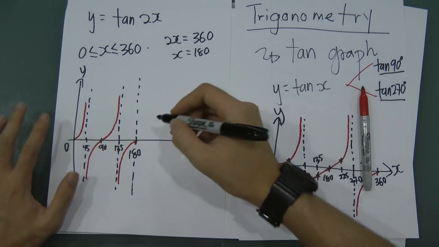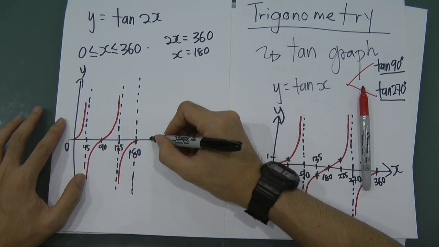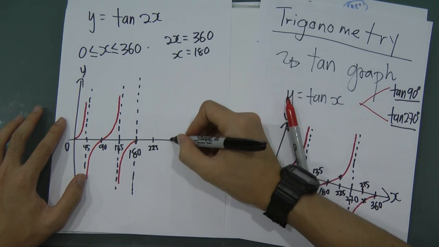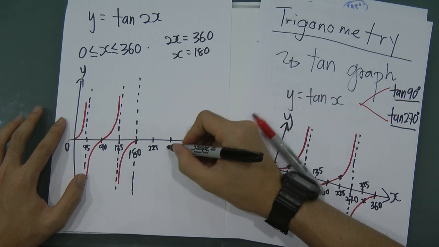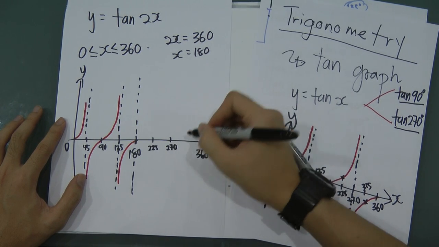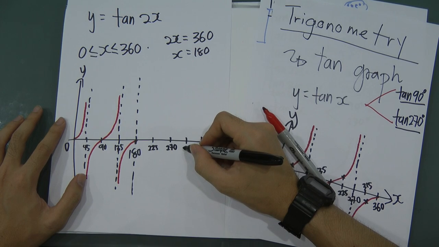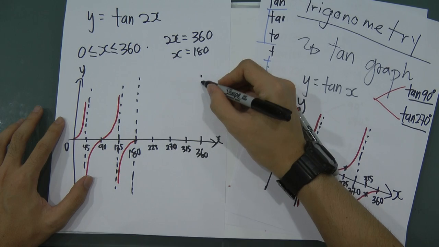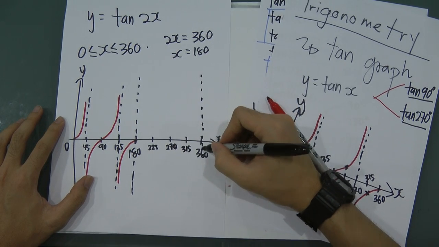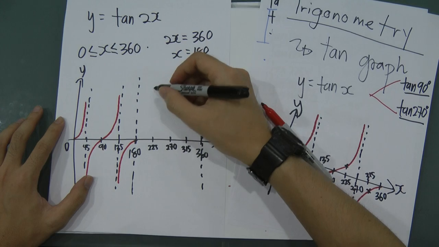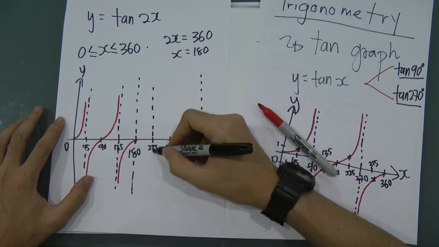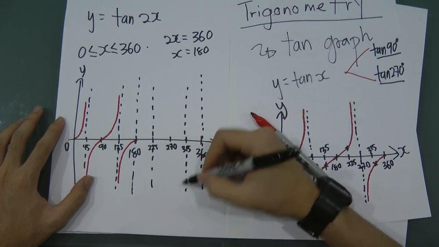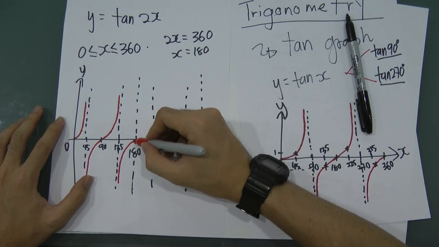So this one I continue, so here actually I have to divide this one into 4 parts, so here will be 225, and then here actually will be 270, and then here actually will be 315. Okay, and then I'm going to cut this one into 4 parts as well. So it will be somewhere over here, 225 and 315. So the graph will continue like this.